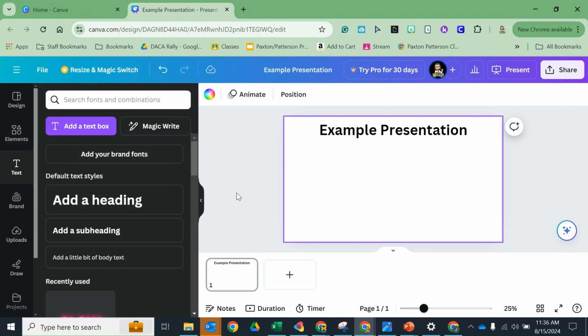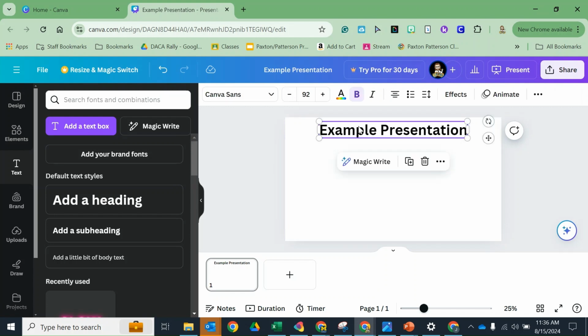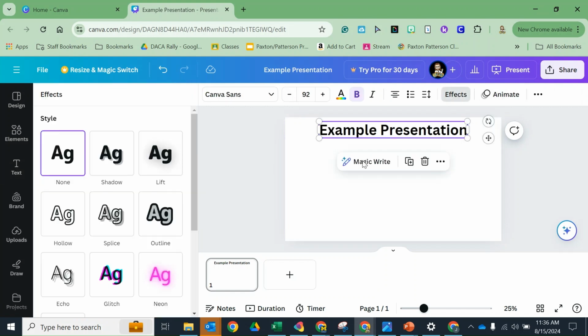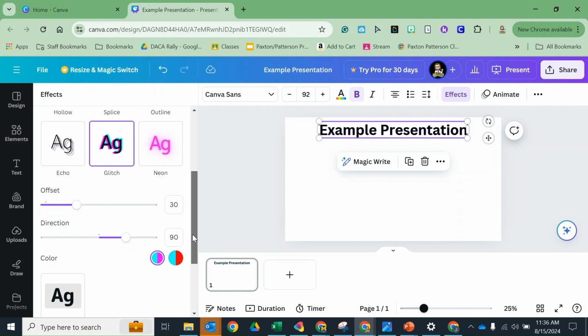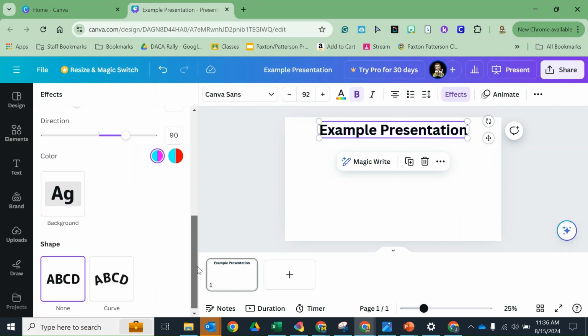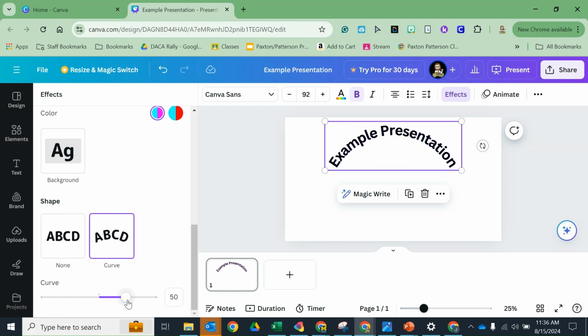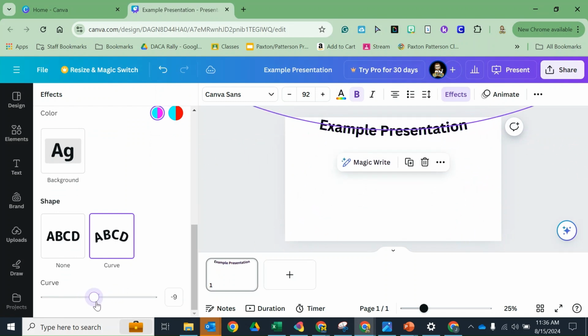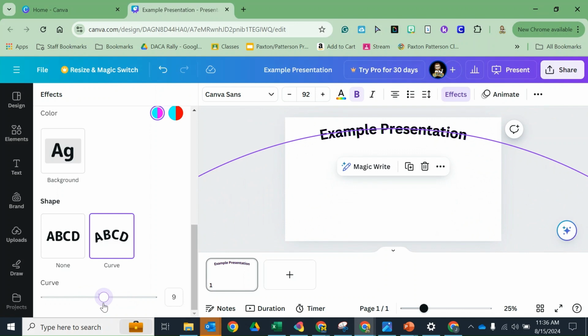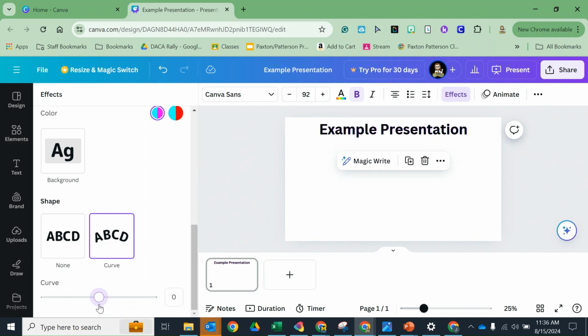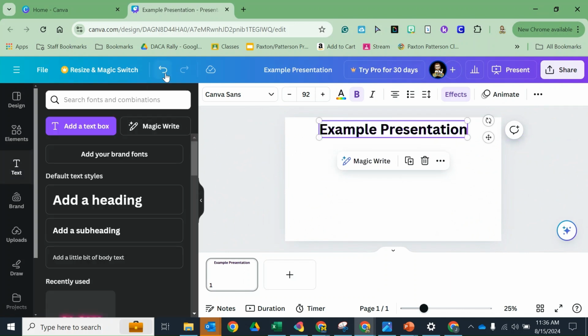There's so many things you could do when you click on these. Like if you wanted to add an effect, you could do that. Like make it this neon color, give it that glitch kind of effect here. If you wanted to curve it, you could curve it, and even change how curved you want it. You can go in the opposite direction, right? So I'm not going to give it any curve. And again, if you ever mess up and you want to just delete what you did, you just click undo. Right. So we have that presentation right here.